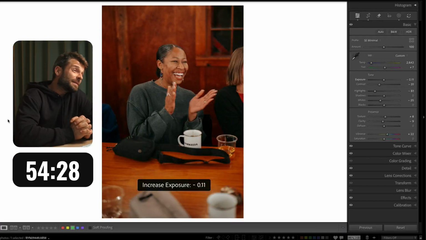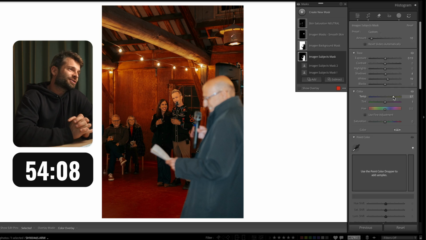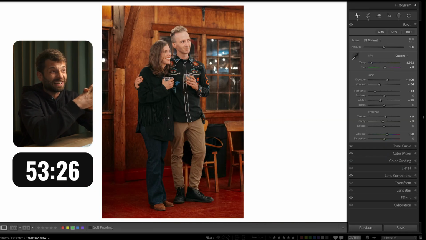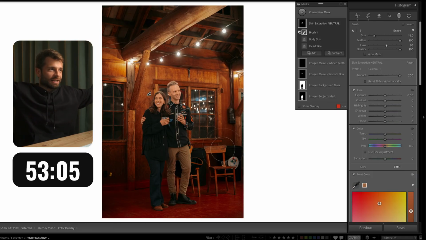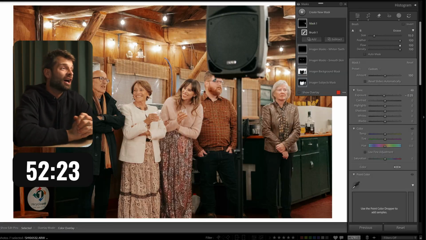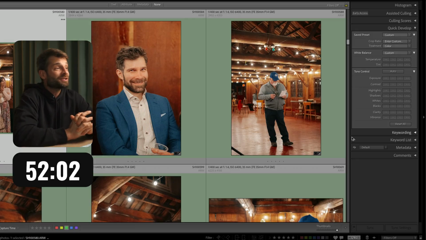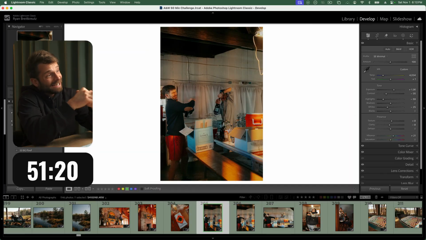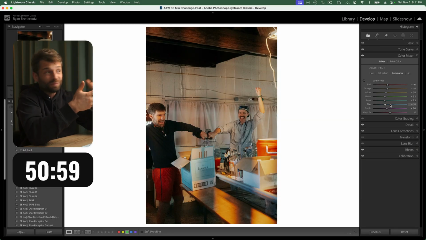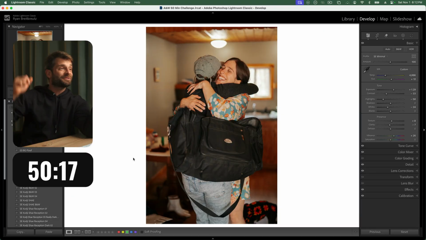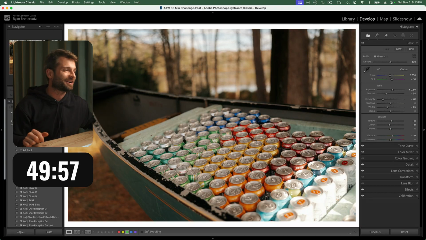Now you're gonna see that I spend a lot of time in this pre-rehearsal dinner because the color inside of this particular room was really tricky. You've got really low overhanging lights, and so everybody has a different white balance on them pretty much, and there was just a lot of going in and adjusting each person's skin and making sure that the skin tone looked okay. Now, on the next day, you'd think it'd be easier because it's daytime, right? Well, no, because inside of this room, we've got all these really weird tones and overhead fluorescence, and it just went on and on and on.